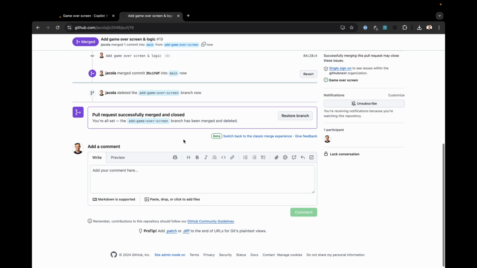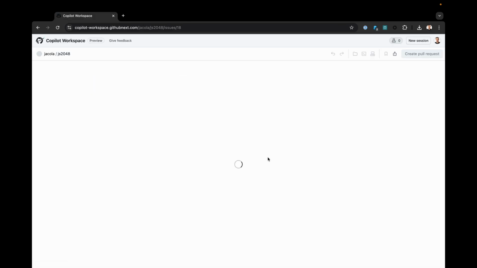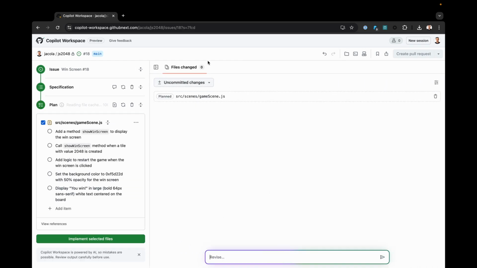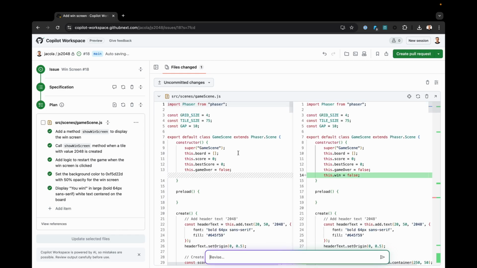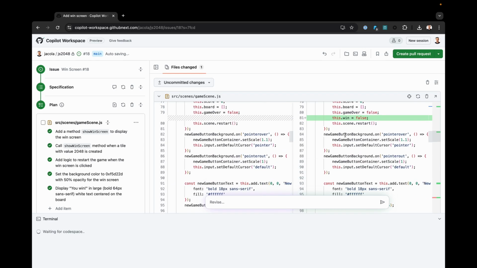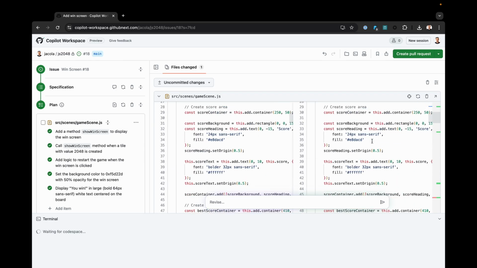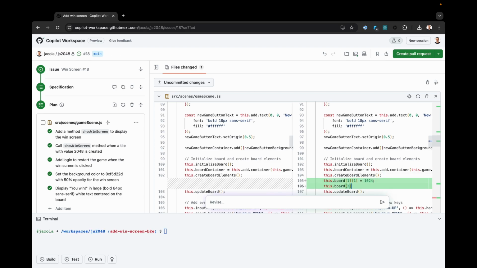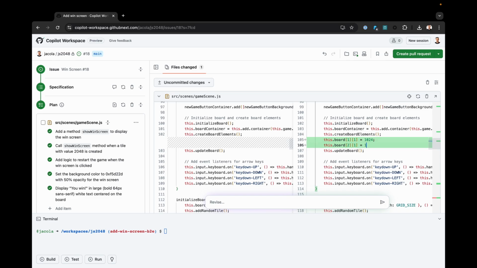So the last bit of code to add in is the win condition and the win screen. I'm just adding in a couple of extra tiles from the start so you can easily trigger the win condition to test it out.